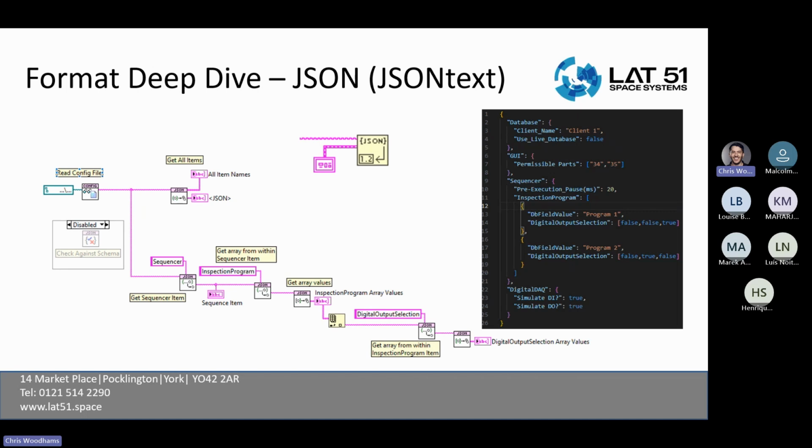So basically, you put your JSON string data in, you give it a type def or a cluster as default, and then it converts your text data into that type def or that cluster. I didn't actually test this bit, but I did use something very similar for INI, and we'll dig into that a little later on. So yeah, that's a little bit about JSON.